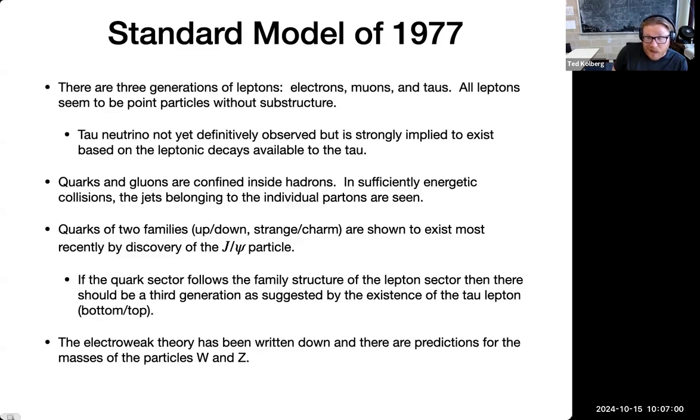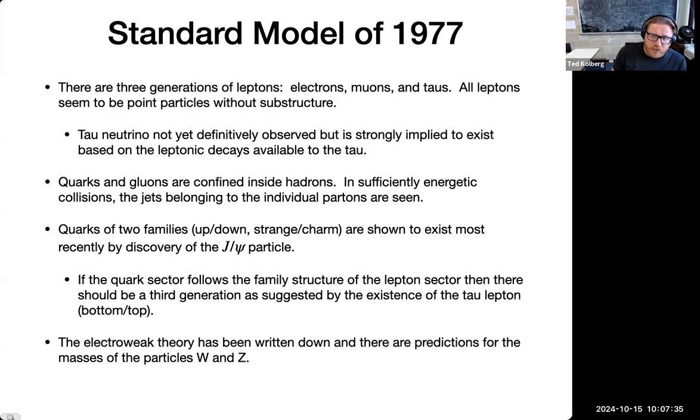The fact that the tau can decay to a muon plus missing energy or to an electron plus missing energy, by analogy with the leptonic decay of the muon, we guess that that is the tau decaying to a tau neutrino and an antineutrino of whatever species of lepton it's decaying into. But that actual direct observation won't happen yet for a few decades. It's a very difficult experiment to do. Still, I don't think anyone in 1977 would have seriously disputed the idea that there's probably a third lepton, a third neutrino in this tau family.